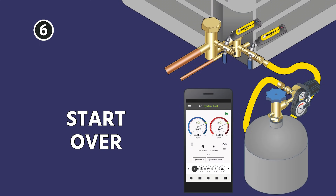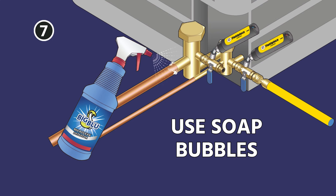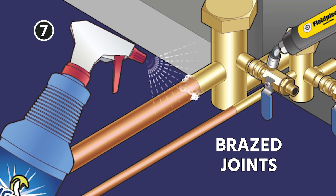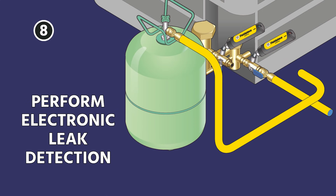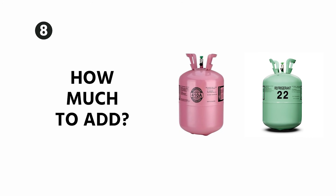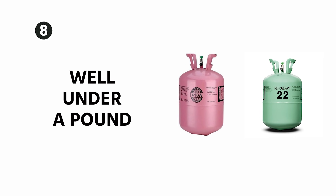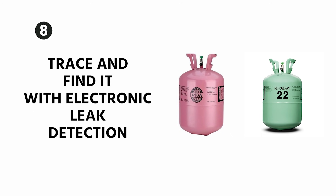If you see any drop, that's where you want to start over again and make sure that you test everything. Either way, I'm going to use soap bubbles on any field fabricated joints, especially any brazed joints or any flares that we made, while you're under this pressure test, checking for small micro bubbles. If you are going to perform an electronic leak detection, you would have had to put a little bit of trace refrigerant in first. There is no standard guideline for how much to add — it varies quite a bit. Generally speaking, on a residential system, it's going to be well under a pound, and then you're just going to put it in the vapor phase so that you can trace and find it with electronic leak detection.